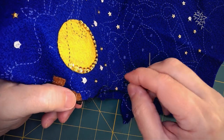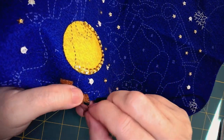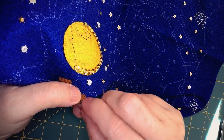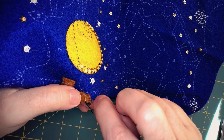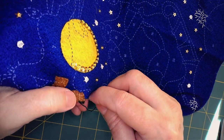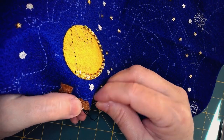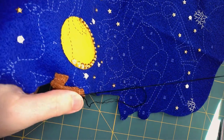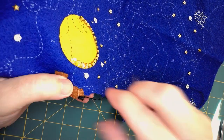These stitches are so close together that I have to pull the thread out of the way to really see where I need it to go. Now, the one advantage is that you're working on felt. It's not a slippery fabric. So once you get the stitch where you want it, it usually will pretty much stay there. So that is one advantage. But you're going to just continue to keep going all the way around.